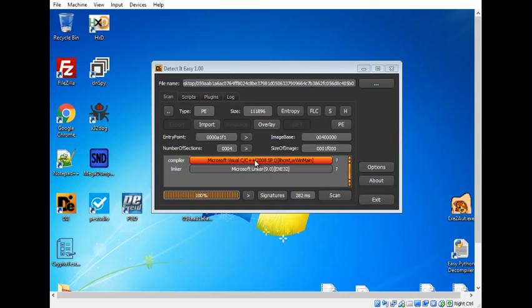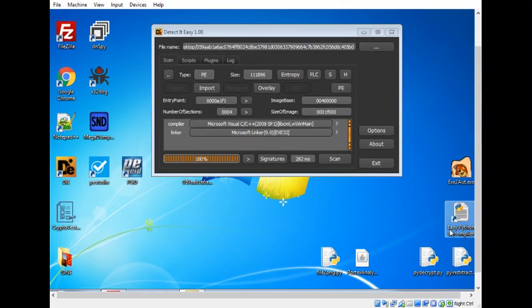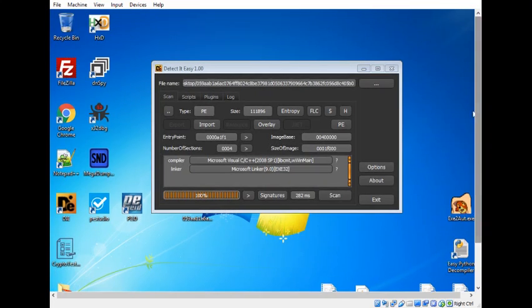So in this case, it's a C++ executable. And that means that we don't get lucky. We don't get to just decompile it like Python or .NET or something, unfortunately. We would have to take this into a disassembler. So this will definitely give us a path of which tools we need to use to further analyze this.